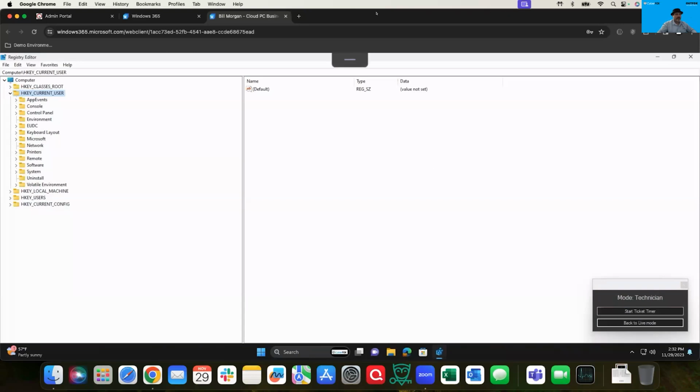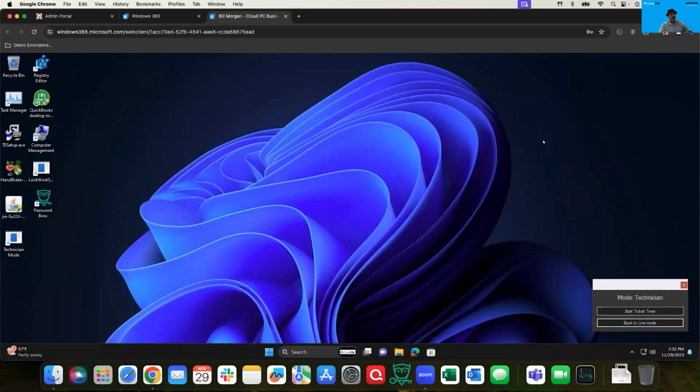So that's using the just-in-time elevation, right? So that gives us the ability to rock up to any machine, anywhere, remote, on-site, doesn't matter. And with just my cell phone and no knowledge of administration, or no knowledge of usernames and passwords or anything like that, I can help anybody out as long as I got my cell phone.